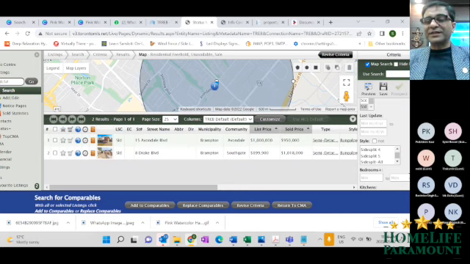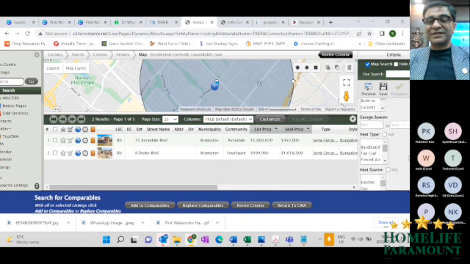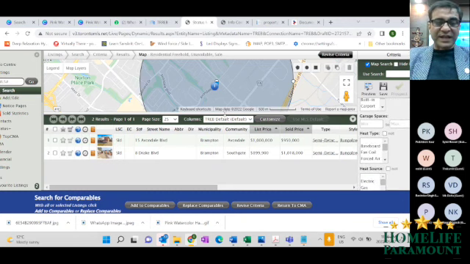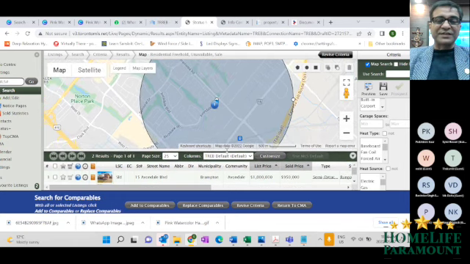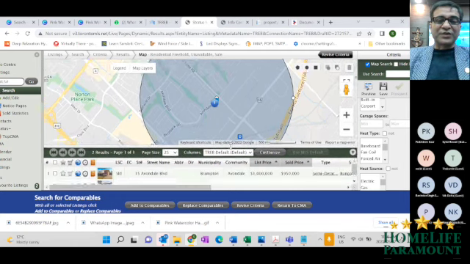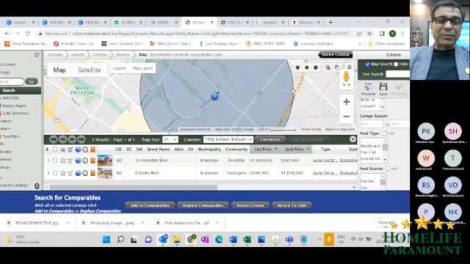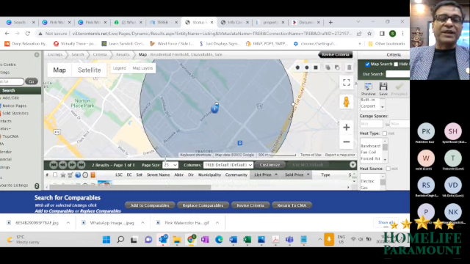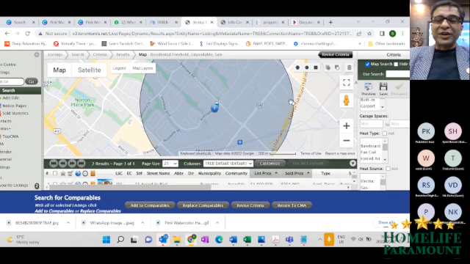And let's go back right here. You can increase the size of the map with this double arrow right here. You can take it down or make it up. And here you see there is a white dot.